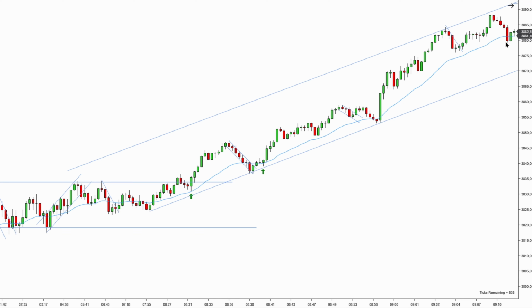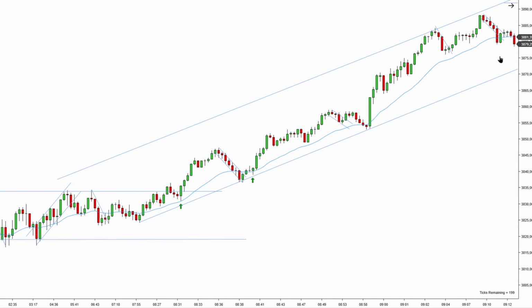So what's going through my mind here? I need to pay attention to the short-term channels like I did all the way down to here. And you guys can see right here, the second entry long is inside of this channel. If I go long here, I break the rule and I'm not patient. I need to wait, and you guys can see what would have happened.